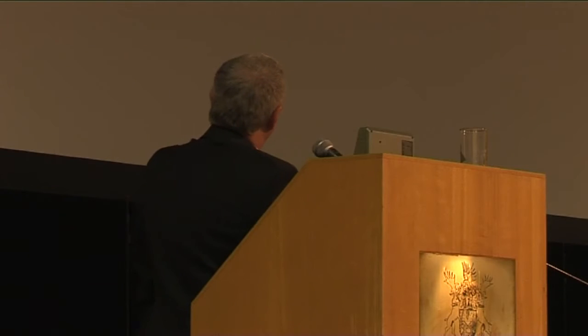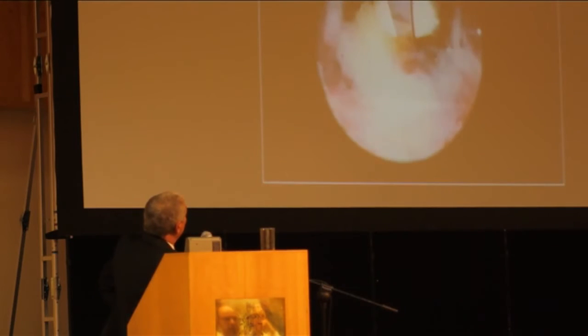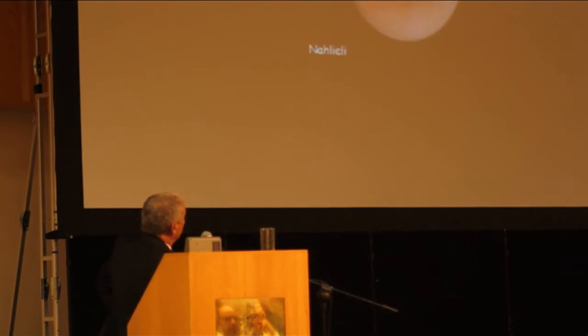The intraductal approach, as I mentioned, is a pure endoscopy, and we can perform this technique if the stone is smaller than 5 millimeter, and if we have a patent duct. For pure endoscopy, we like to remove the stone in one piece. As you can see, this is the first basket that we used. This we borrowed from our urological friends. Nowadays we have a special basket, and this is just a nice short video clip where you can see how we can remove this stone with a basket.